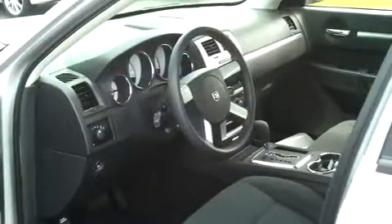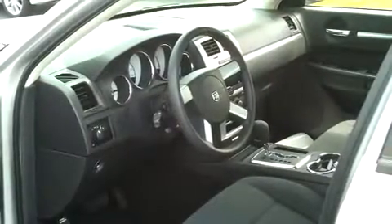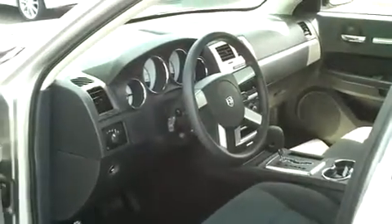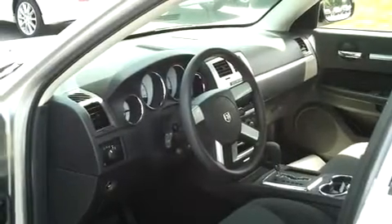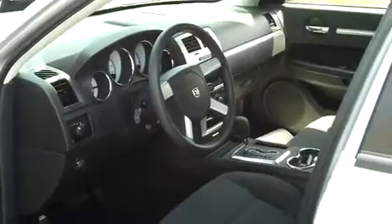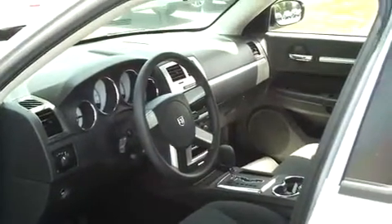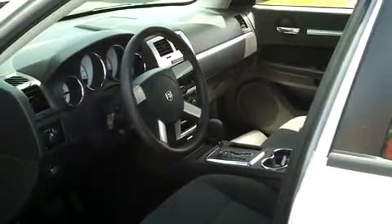When you get behind the wheel, you definitely feel like you're in a substantial vehicle. You feel solid, you feel response. It's got a nice wide dashboard, and the black interior is accented with white gauges. It's got silver trim around a lot of the dash area, done up in silver along with the silver paint and the black interior.